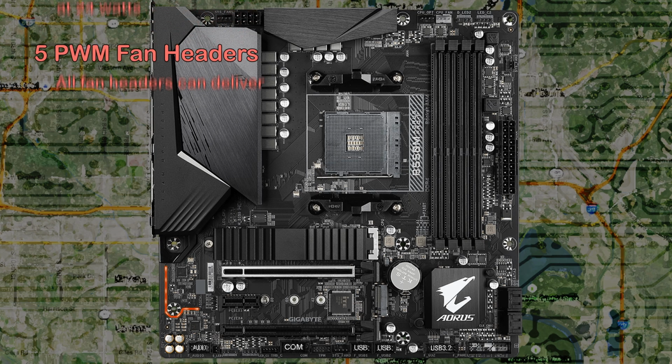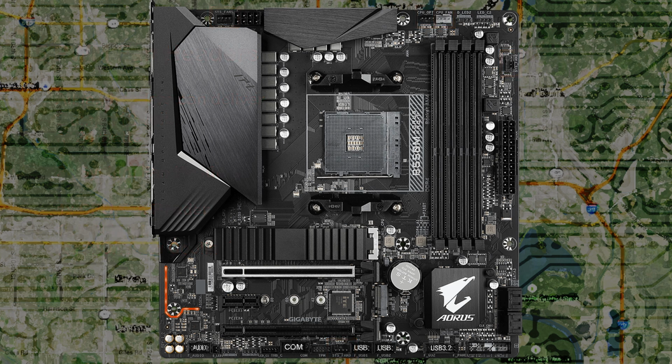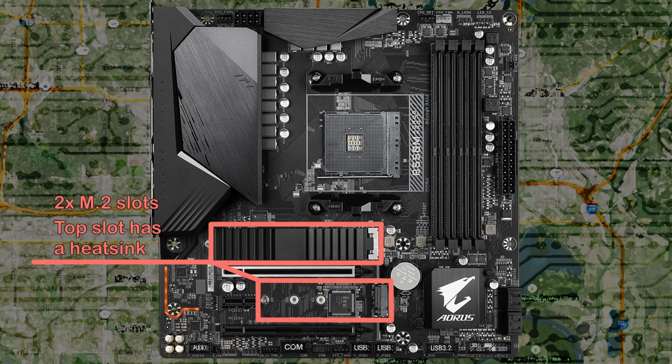You will find a total of 5 4-pin PWM fan headers on this motherboard. 1 CPU fan header, 1 water cooling CPU fan header, also known as CPU optional, and 3 system fan headers. All fan headers can deliver up to 2 amps or 12 volts at 24 watts. This means all the fan headers can support an AIO pump, any PWM D5 or DDC pump, as well as high performance fans. The Aorus Pro-P has 4 SATA 3 6 gigabit per second ports and 2 M.2 slots.